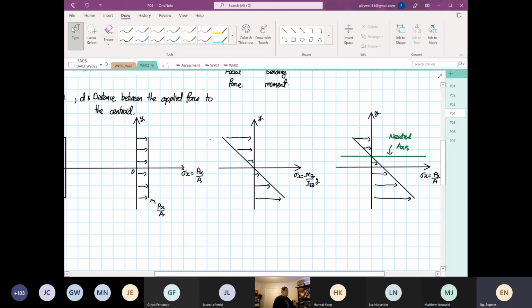So Matthew, you're right. The way to demonstrate is this: if you were to pull your ruler, is it easy to break your ruler? It's difficult, right? If you bend your ruler, is it easier to break? Bending is easier to break your ruler than to pull or to compress. I want you all to remember things this way, not to memorize stuff. You have to be physically able to relate the stress field that you calculate. I want you all to have that confidence, because I have that confidence.